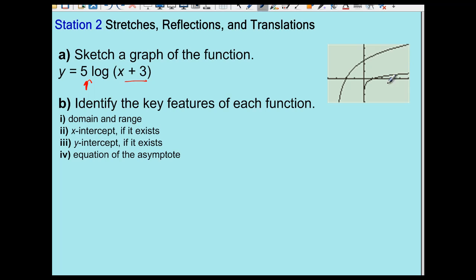Imagine that you're pulling on this end up and pulling on this end down, so making it a little bit more rounded. And it clearly does look like it's been shifted 3 units, 1, 2, 3, and there would be a nice little vertical asymptote located there at x equals negative 3. You would find the x and y-intercept exactly the same way we did in the last question. They're not going to be as big numbers because we can clearly see there is a y-intercept there and there's an x-intercept here. So take a second now and try and find those algebraically.